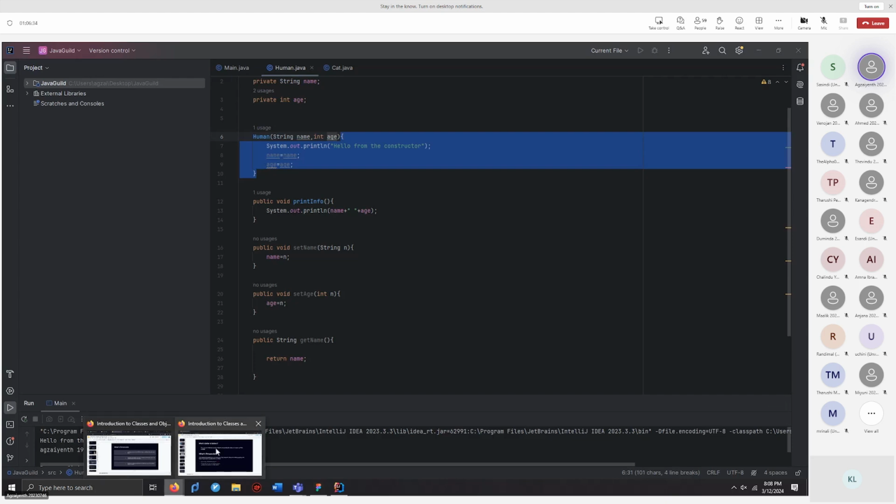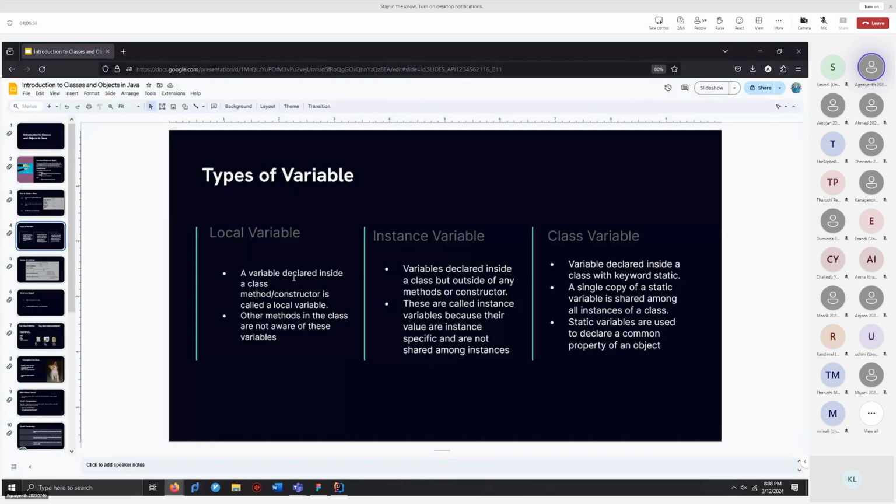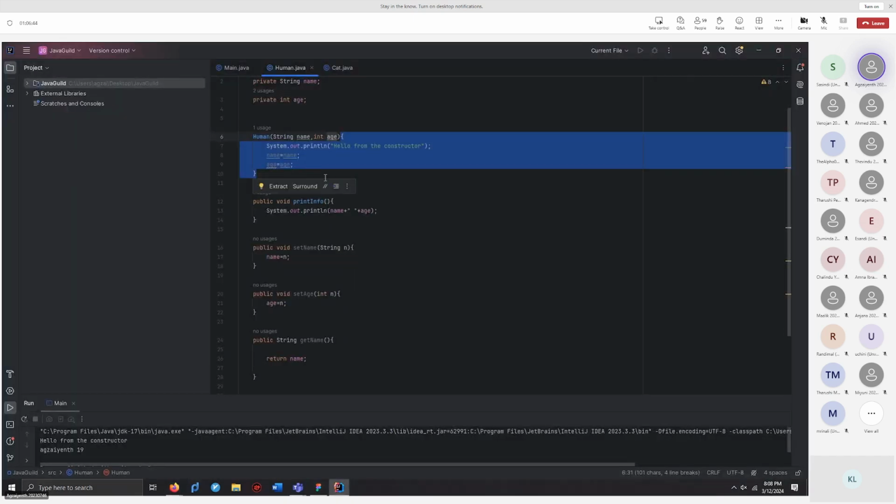So let's recap a bit. A local variable is a variable declared inside a class method or a constructor, and it's going to work as a local variable inside your method. Which means what you're trying to do here is you're getting this variable called name and again assigning it, which doesn't make sense.